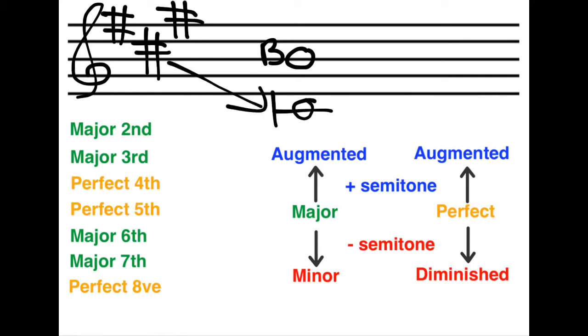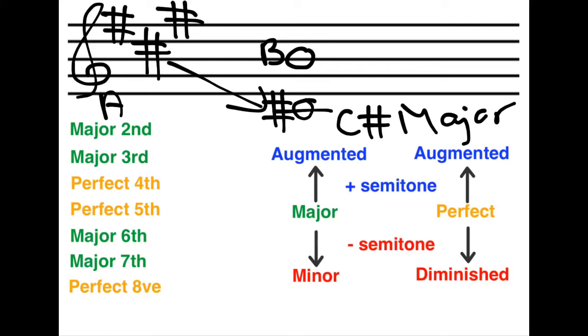So that makes that C a C sharp. Okay, so you now pretend that you're in the scale of C sharp major to work out this interval. Even though the key signature may be A major or its relative minor, F sharp minor, doesn't matter. You only look to see, does that key signature affect any of the notes that you're working with? If it does, you take it into consideration.